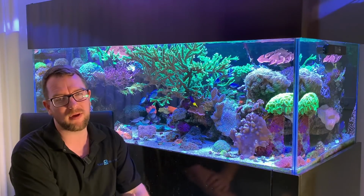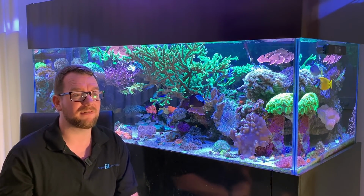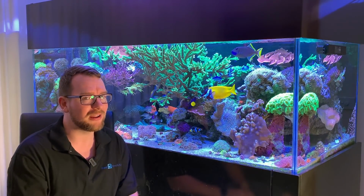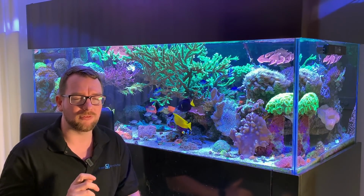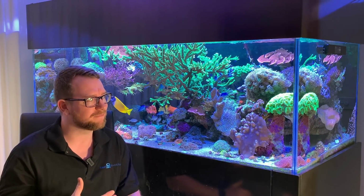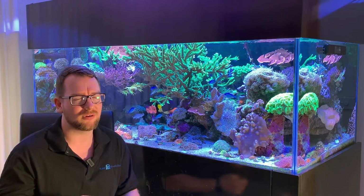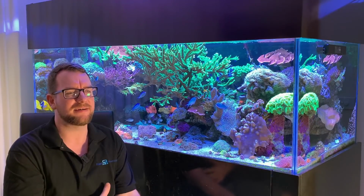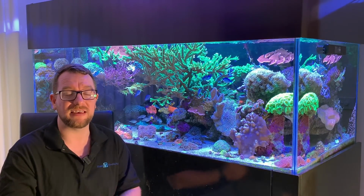I ran those all the way through until it was about a year ago now. So I bought them secondhand and they ran for 5 years. So they were probably getting up around 7, 8, 9 years old. And I know people say LEDs last forever, but they don't. The bulbs or the little clusters do start to just tire a bit. And particularly in a marine aquarium environment, you're putting a lot of heat into them, a lot of salt water, humidity. They still worked fine, but I was just looking for the next step with the tank, and that was when I moved to the Kessil A360X.